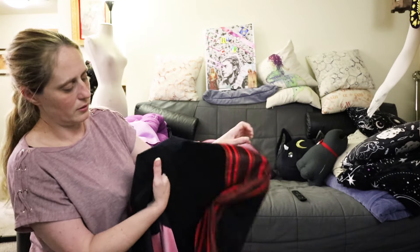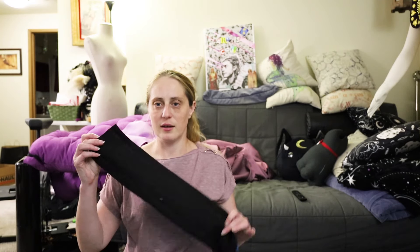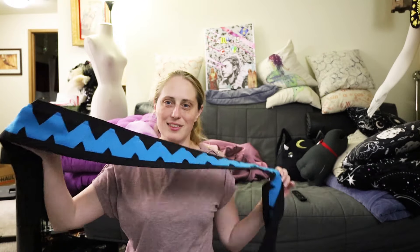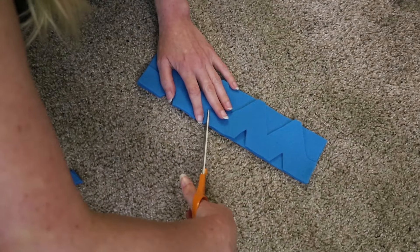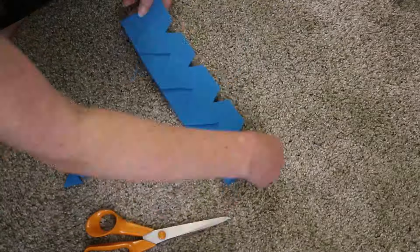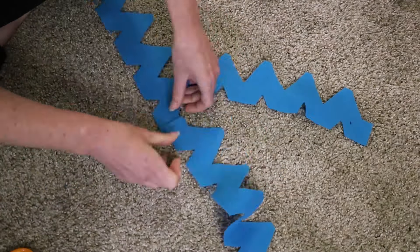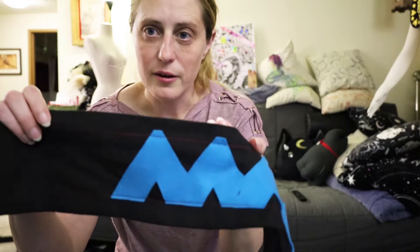There is one more piece: the belt. For the belt I made a very long piece of black linen, folded over and hemmed — just a big sash. The turquoise triangles on the belt are made of felt — I got a couple of 9x12 felt squares from the craft store, eyeballed the shape that Bildad has on his belt, and then used the first row as a repeated pattern onto the other rows. I sewed them all together, and to apply that onto the sash I noticed Bildad has some red on his, so I used red thread to stitch it down along the top and bottom.